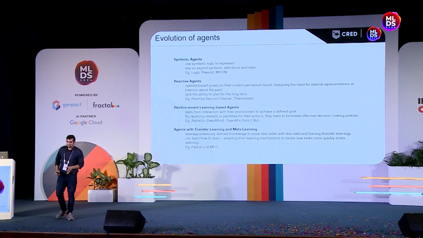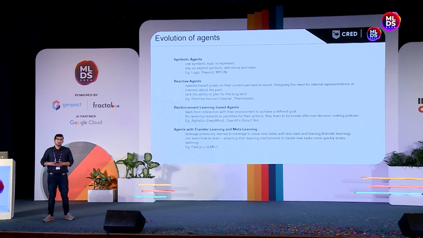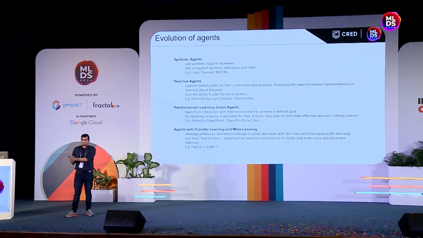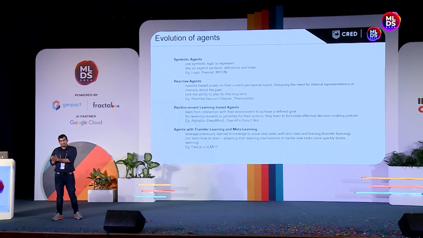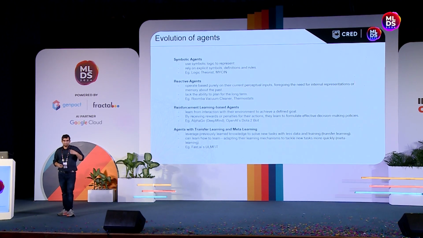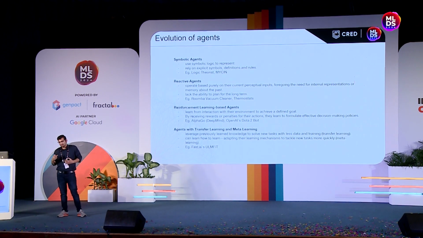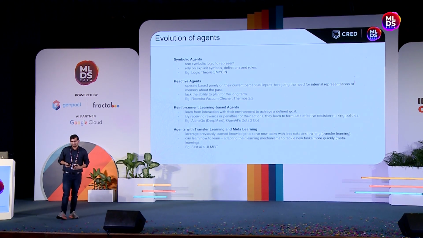Then came reinforcement learning based agents, which are essentially given an end target. Let's say you have to win a game of chess. That was the end target. Based on the end target, when you train, you give it rewards: if it's moving in the right direction, it gets positive rewards, else it gets negative rewards. This is how it learns. So it has a long-term perspective in the picture, and it keeps on training based on that. A good example would be AlphaGo or the OpenAI Dota 2 bot.